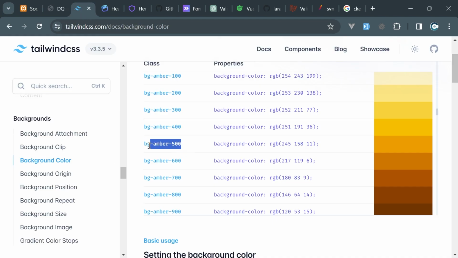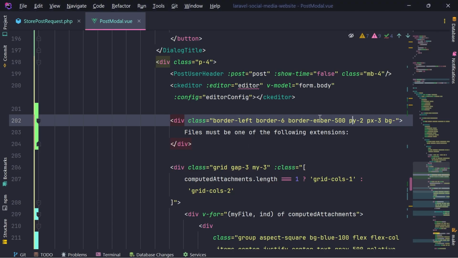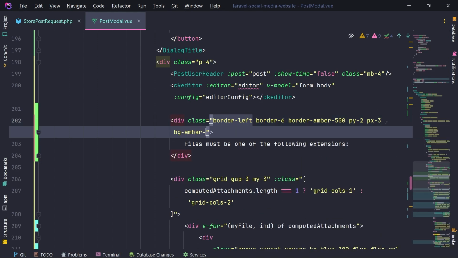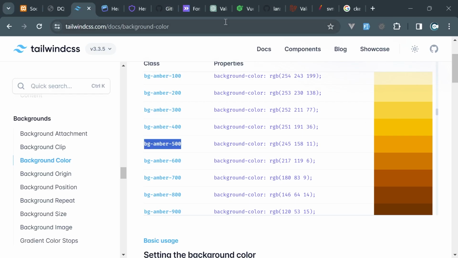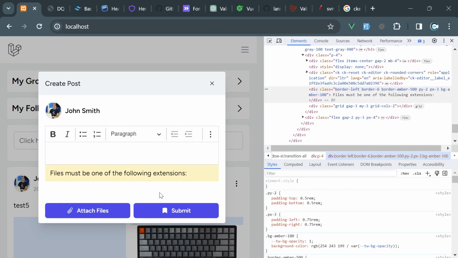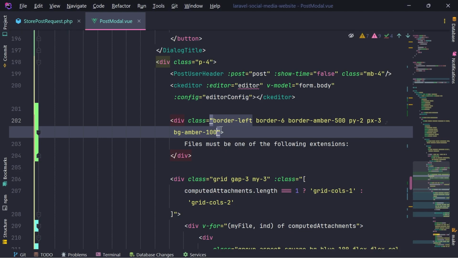No, BG amber 500. Okay, and BG amber 100 to be the background. Okay, cool. Let's give it margin top 3. And let's give it text gray 800.